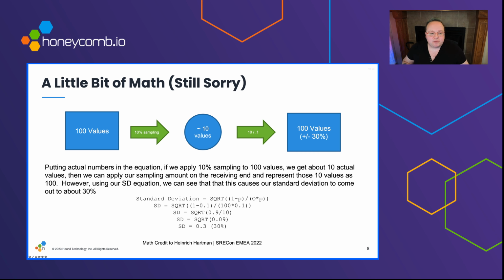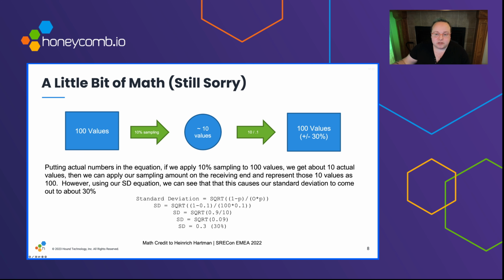If we look at this, we're going to start with just 100 values. And we're going to do 10% sampling, so we're going to keep 1 in every 10. For 100 traces, we're going to keep 10 traces, roughly. And then we're going to divide by 10%, so multiply by 10 again.